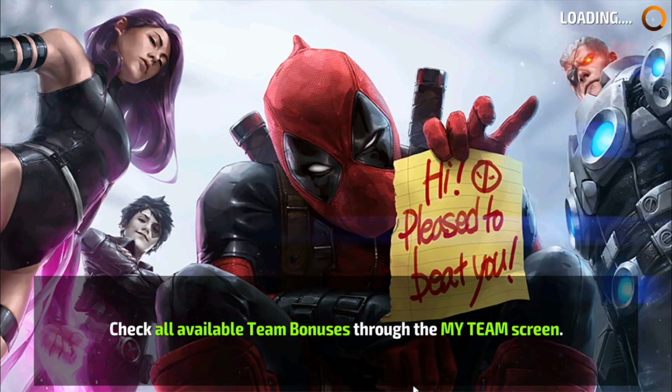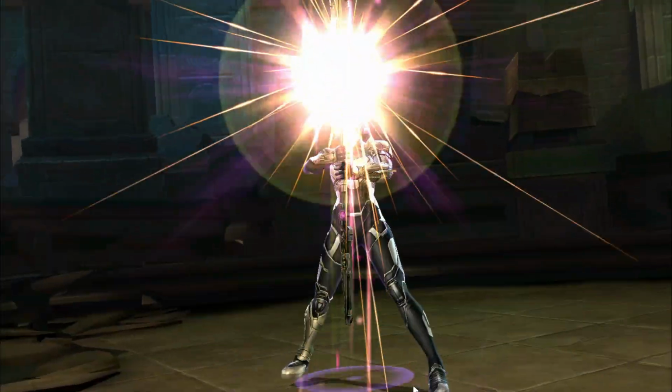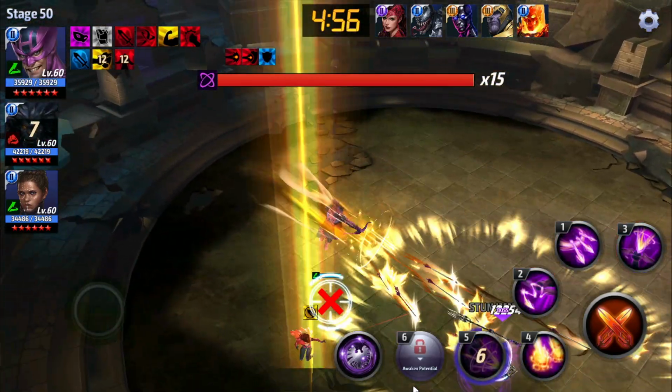Having mind control really, really helps, even with the resist and all that stuff, because Proxima just won't jump around near as often. It's going to actually help his survivability. His survivability isn't terrible by any means, but really I think having a heal just really helps him.